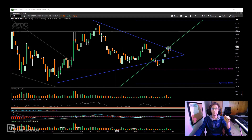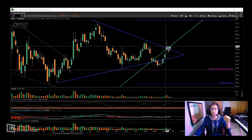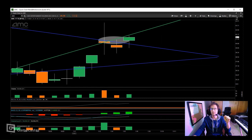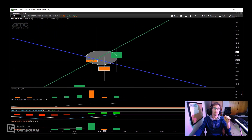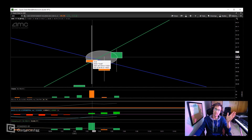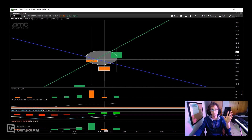Let me zoom in and show you what that looks like on the daily chart. Doesn't that just look beautiful — it's a wonderful double bottom shaping up. You'll see this green candle at the end of this run that does not look too shabby. I had a breakout date right here on the fourth, which was yesterday, and I thought we might have seen that break on the third — we didn't see it on the fourth, but you can see there was a test.